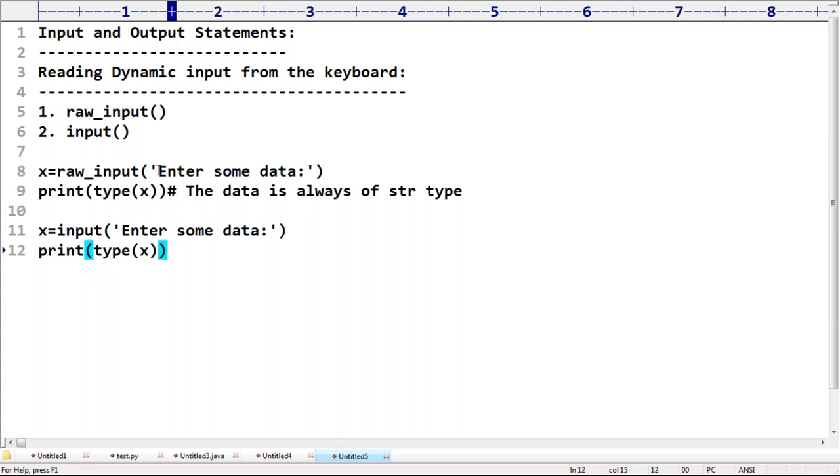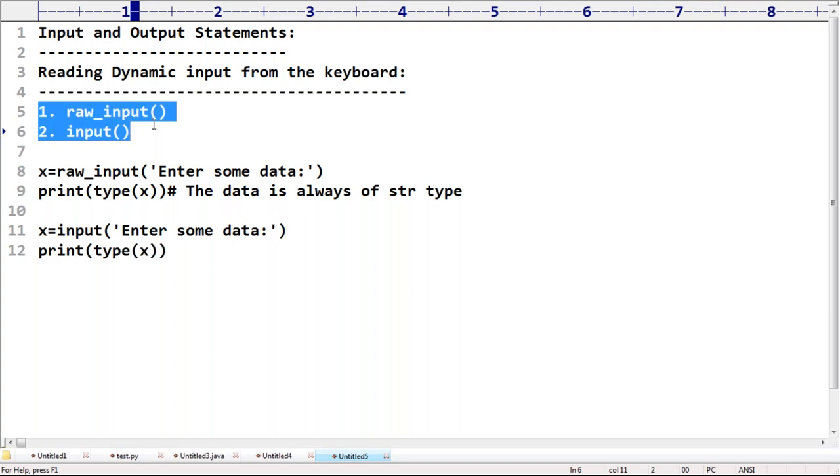So that is the difference between raw_input and input. Take special care and don't get confused. In the case of raw_input, you may feel a small contradiction compared with the old classes. Just wait a few minutes for more clarity.